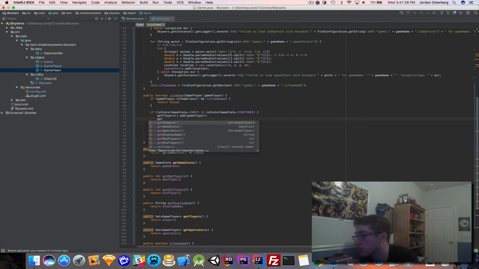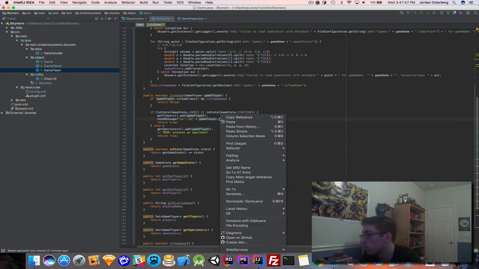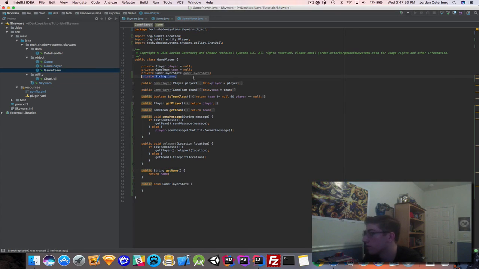So we can say send message, plus, and then say like, in, I don't know, orange maybe. Say plus game player.get name, which will be another method that we have to go make now. What? No, that's not how I want that.